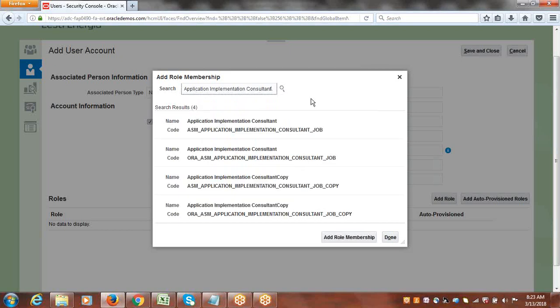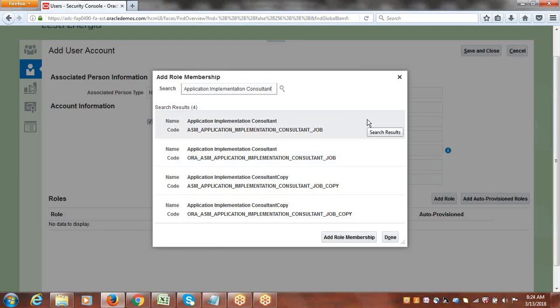That is the reason, select application implementation consultant role. Once you select, the system is displaying the same here, application implementation consultant, and again application implementation consultant. You could see the role name is the same, but the role codes are different: ASM application implementation consultant job, and ORA ASM application implementation consultant job. So what are the seeded roles Oracle is providing?